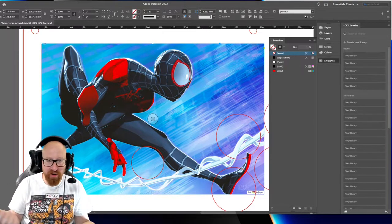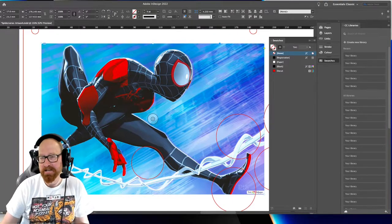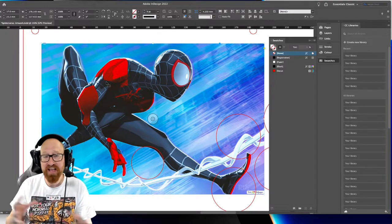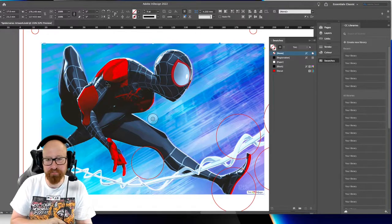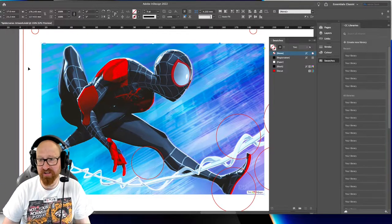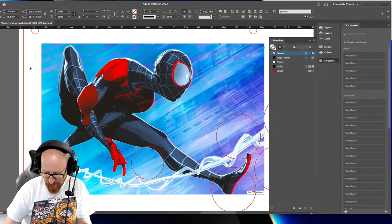Unless you use a plugin, like an AI-based upscaler, which can do smart resizing. But in Illustrator, if this was a vector graphic, which I'm going to show you later on, I can resize that and manipulate it without any loss of quality, and it gives me loads of creative freedom to change the color of his suit just by selecting the object. It's a vector, so I can really manipulate it. These are high-end applications for doing different things. I hope that answers the question.